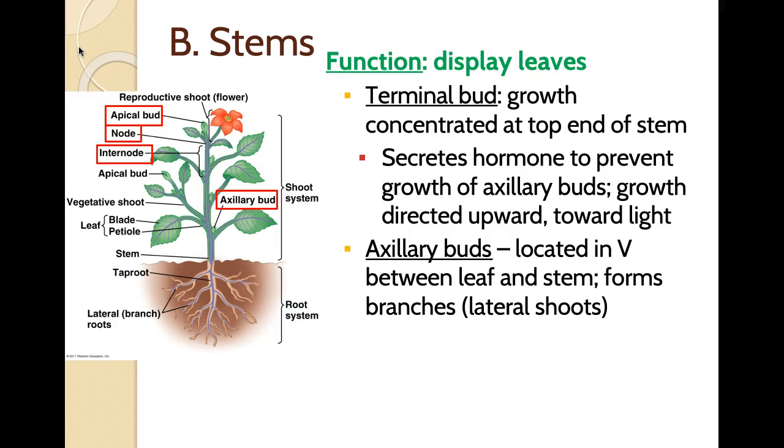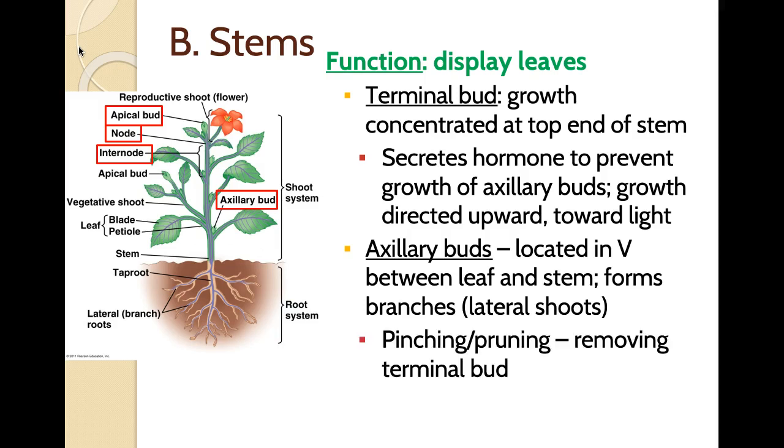Now, with plants, we also prune them often or pinch parts of them off. And when we do that, we're removing the terminal or apical bud up at the top. So that's going to stunt a little bit of the growth upward, but it would allow the auxiliary growth outward. So when we prune, the plant would become bushier, just not taller, which is a good thing to do to basil, by the way. You don't want your basil to flower, and I can talk more about that later, but basil in the summer.